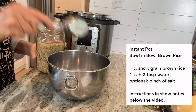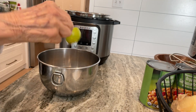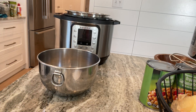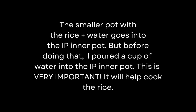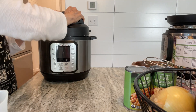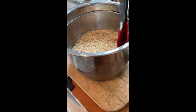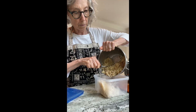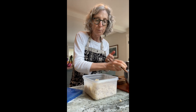Time for brown rice in the Instant Pot. Start with one cup of brown rice — I measured it in four quarter-cups — then add a cup of water plus two tablespoons. I put it into a smaller bowl placed inside the pot that comes with the Instant Pot. The smaller pot with the rice and water goes into the larger Instant Pot. Put the lid on and set the timer. When it was done, I used a green silicone mitt to take it out, then tongs to remove the inner pot. It came out perfect. I put it into a container, let it cool, and then into the fridge.